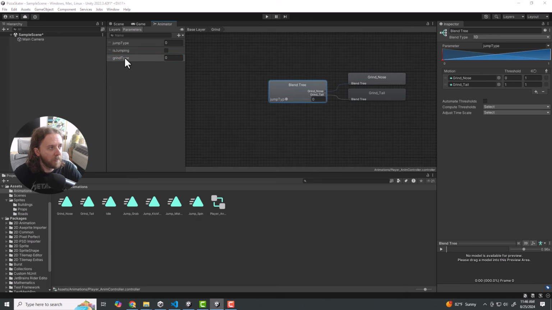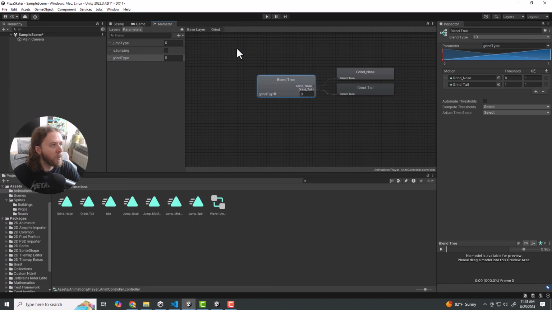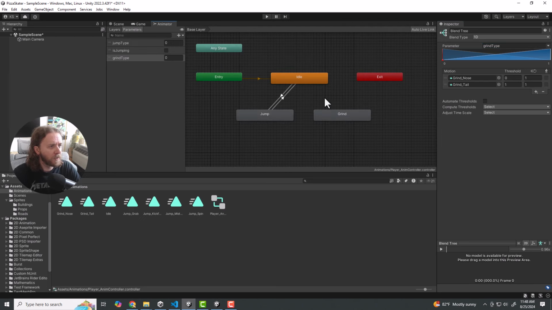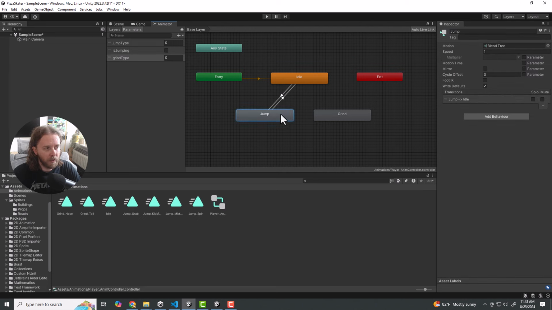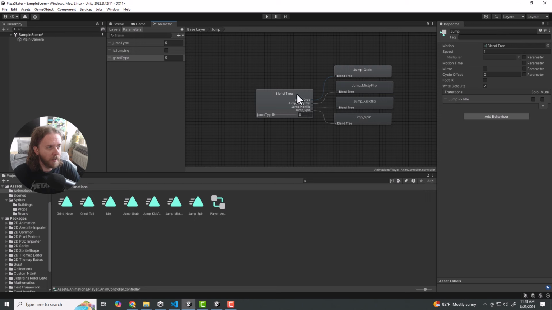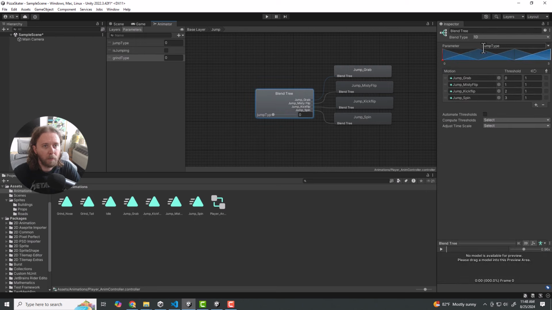Okay, so now we have our grind type set up. What we need to do is assign it to this parameter. So instead of jump type, we can just type grind type. Right? So if we go back to our base layer, we'll just review this once again. In our jump blend tree state, if we double click on that, we click on blend tree, our parameter here is jump type, and that's 0, 1, 2, or 3 for the different jumps.